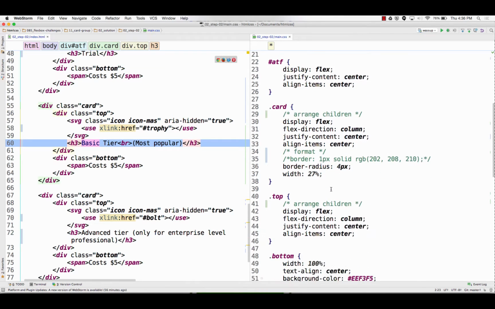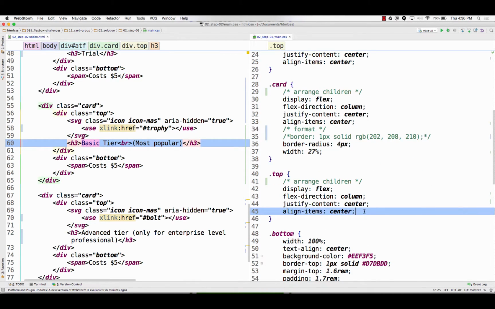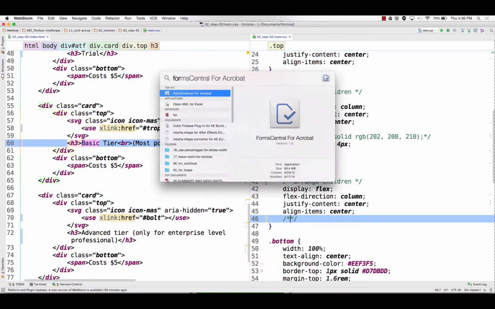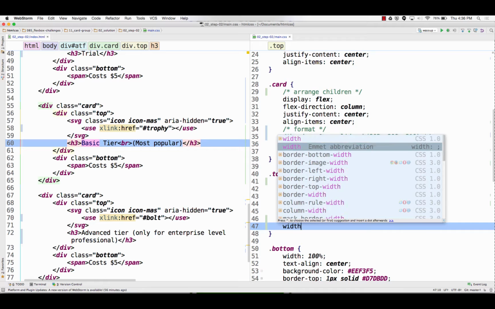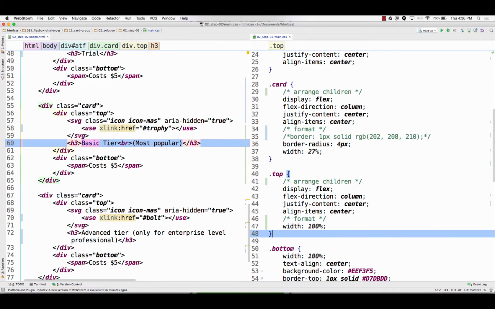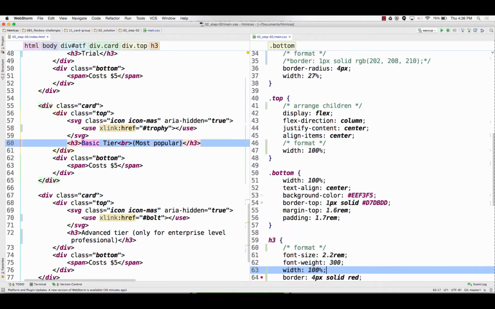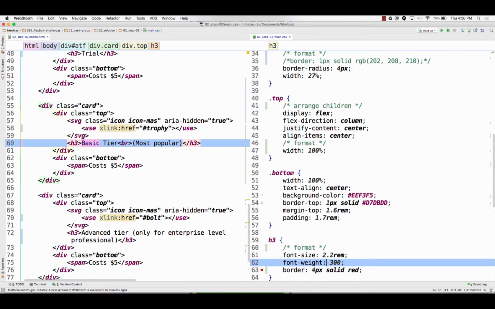So let's go to top. And we'll take the width off of that one.